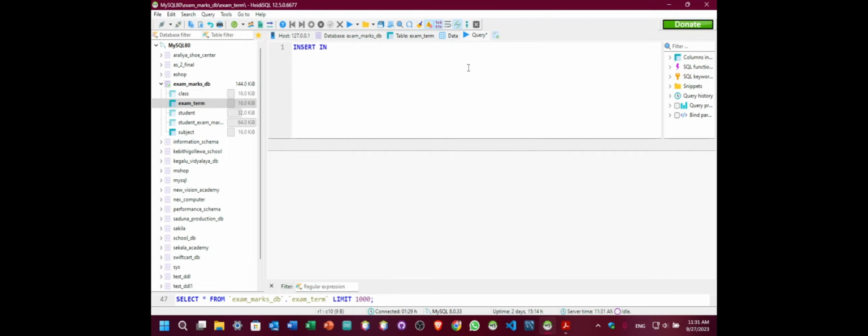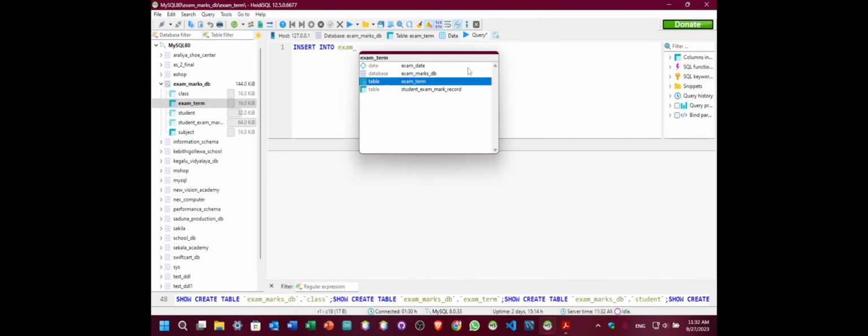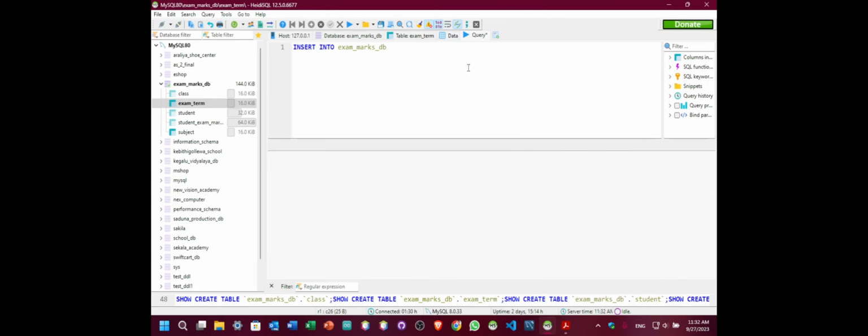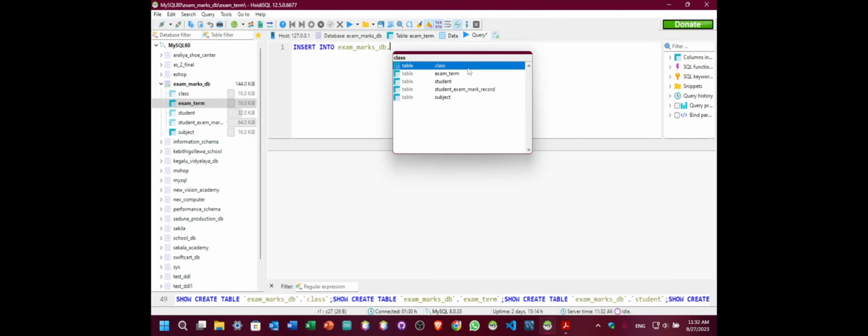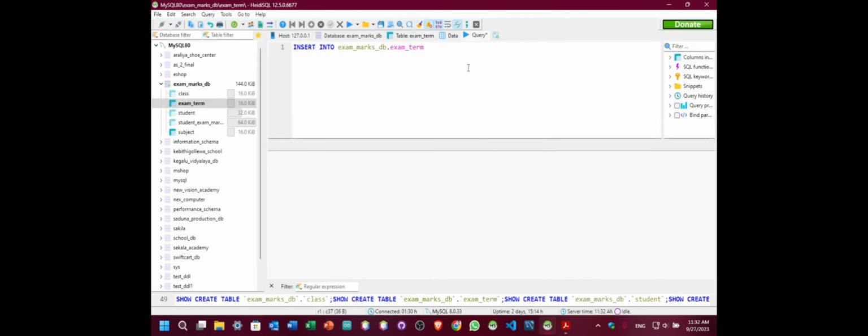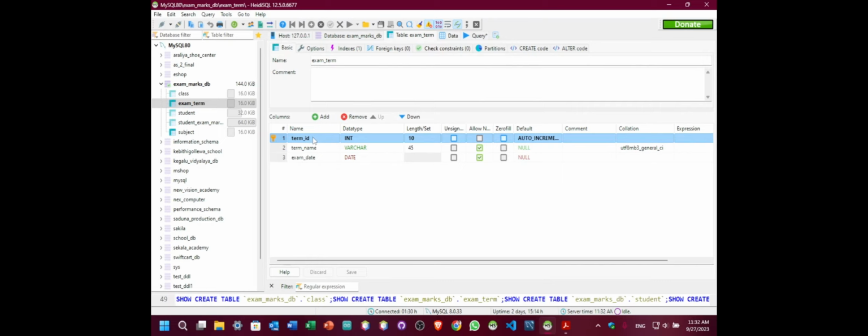Insert into the database name is this, and table name is exam term, and next we have to mention the column names.